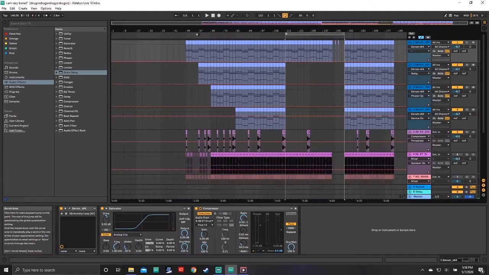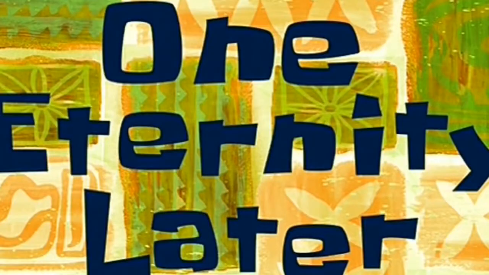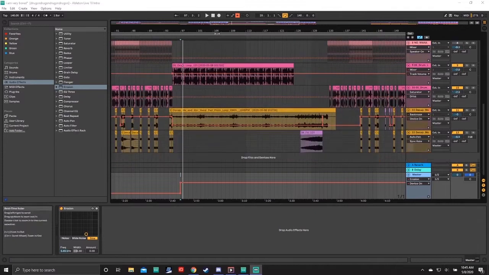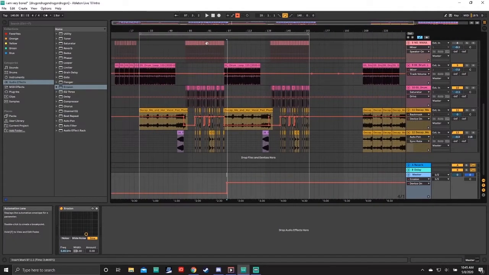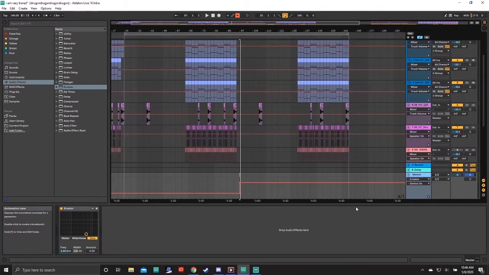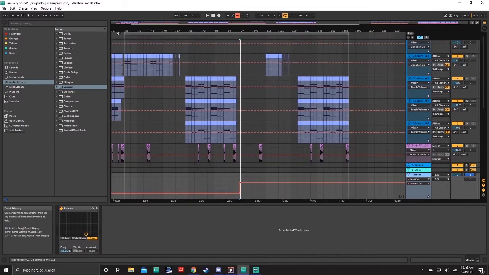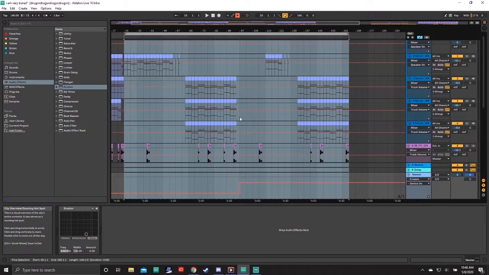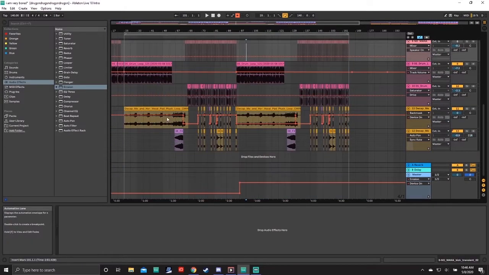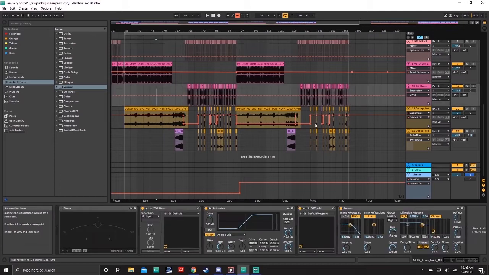So let's work on making this song an actual song. One eternity later. Okay, so we've gotten a lot done on this song. I think I'm just gonna keep it short and simple, right around 3 minutes. This is pretty much all of the bits that I like. Everything else outside of this little loop section, I'm not really too in love with. I figured that the best parts were the simplest parts, so I'm just gonna keep it simple.